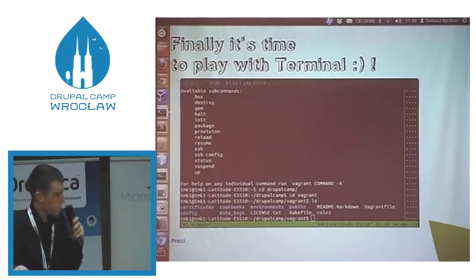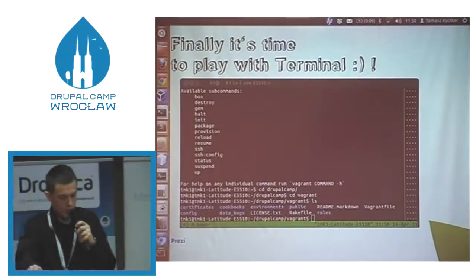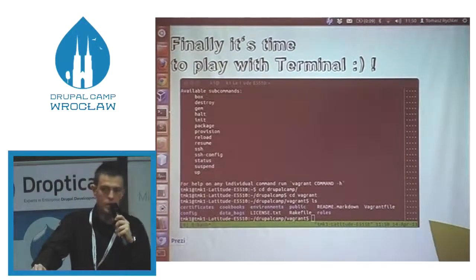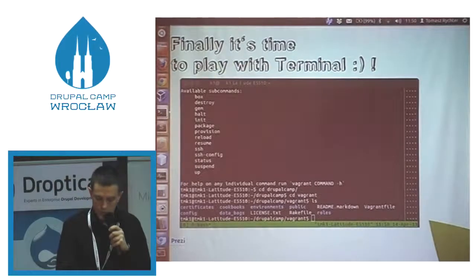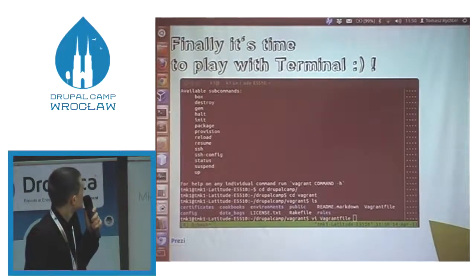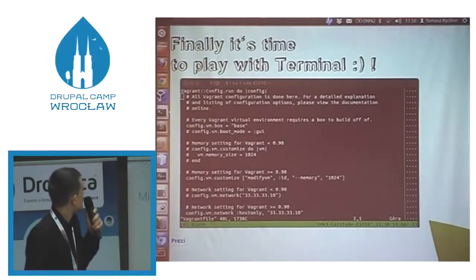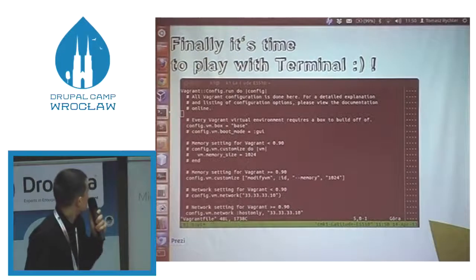Inside this project, there are directories with cookbooks, and the most important thing for Vagrant, which is called the Vagrantfile. It is a Ruby file which has all of the configuration needed to run Vagrant and to prepare your machine. Even if you don't know Ruby, it is quite easy to do something with this file.